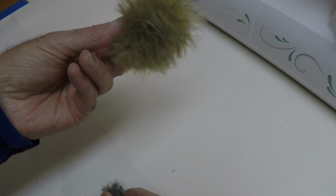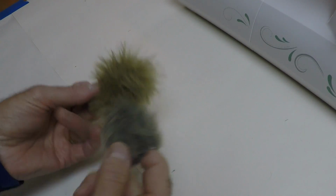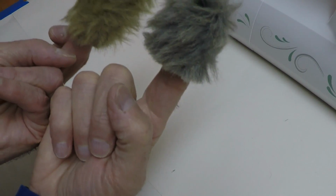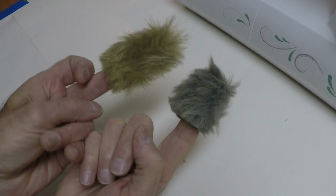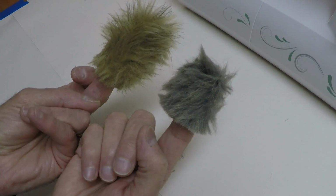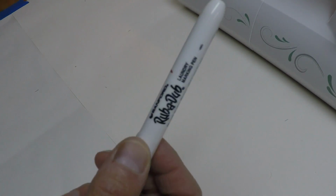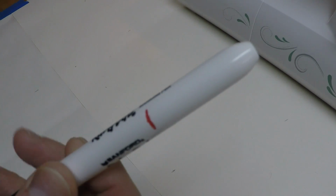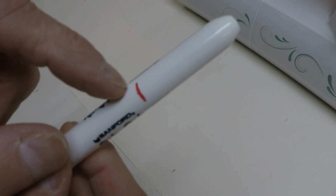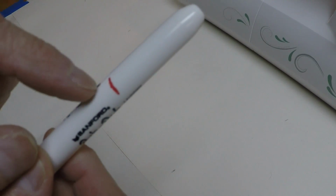Here's how to make your cheap and easy windscreen. You can see here I've got two of them. They're kind of two different sizes. Easy to make. You can make whatever size is appropriate for your microphone. Now my particular microphone, I've marked it on this pen. It's really not much wider than this pen, and it goes down about 1.5 inches, and I put a mark there at about the 1.5 inches. That's how deep I want the microphone to be.